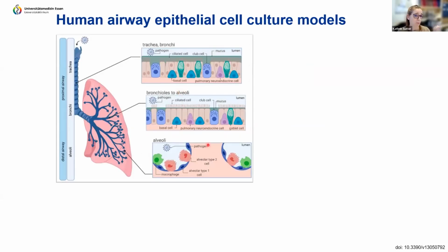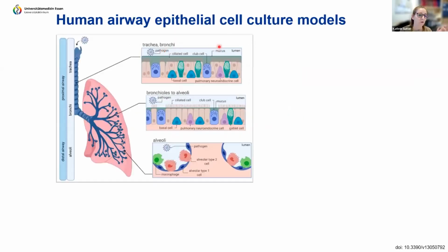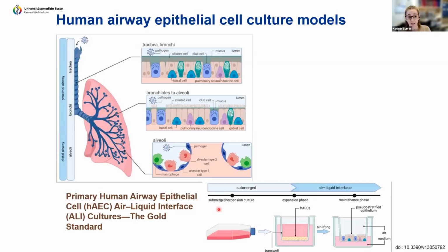So this is a cell line, so this is not the best cell culture model, so therefore we use really human cells from the blood. And this is what you can see here. Because the problem with these cells here, they cannot really produce their own interferon. So they lack the interferon system. And therefore we used these human airway epithelial cells. So we got that from lung transplant patients. And then you take the cells in cell culture. You can keep them for a few weeks. They differentiate and they really look like the cells later on in the lung.